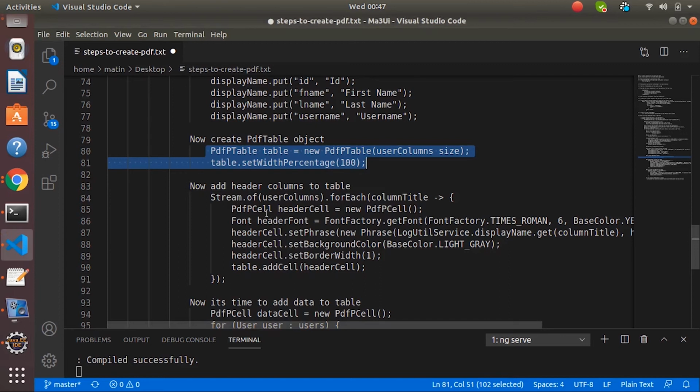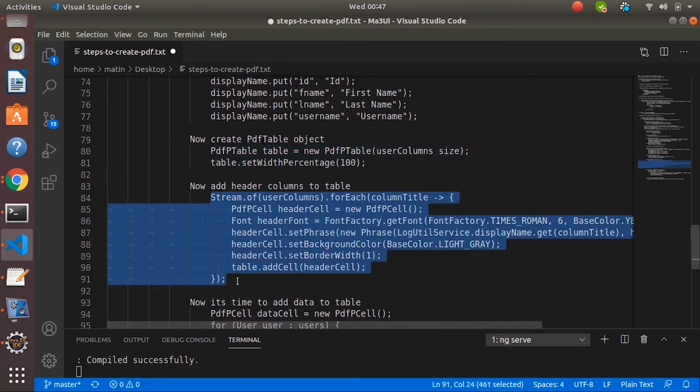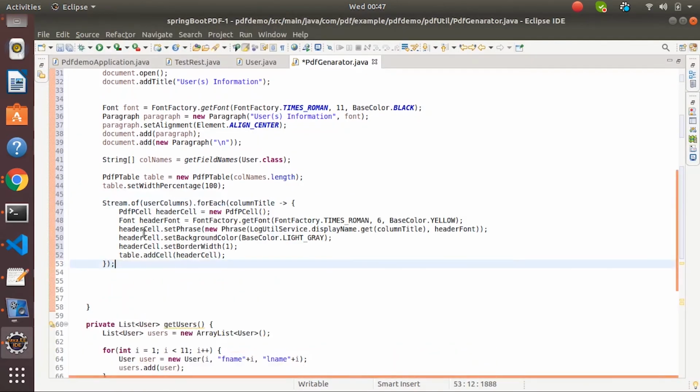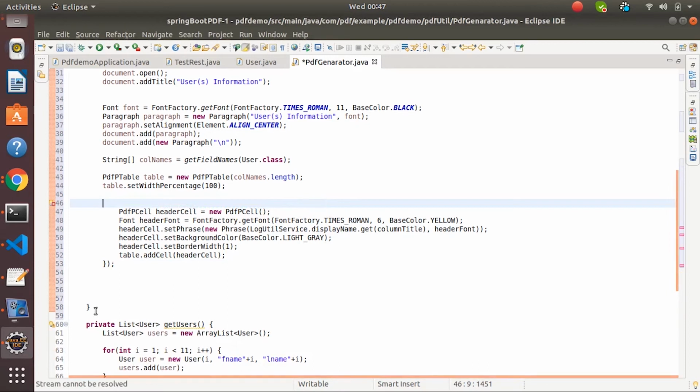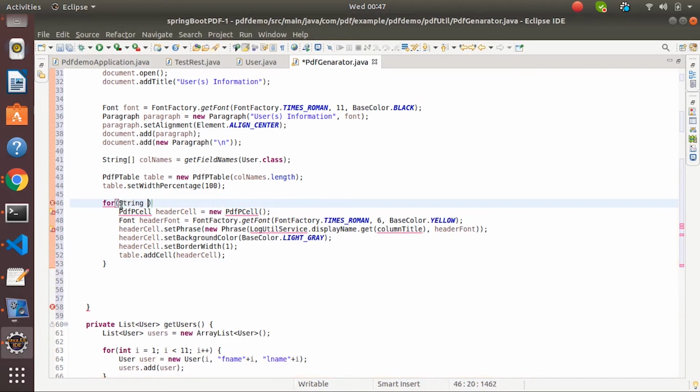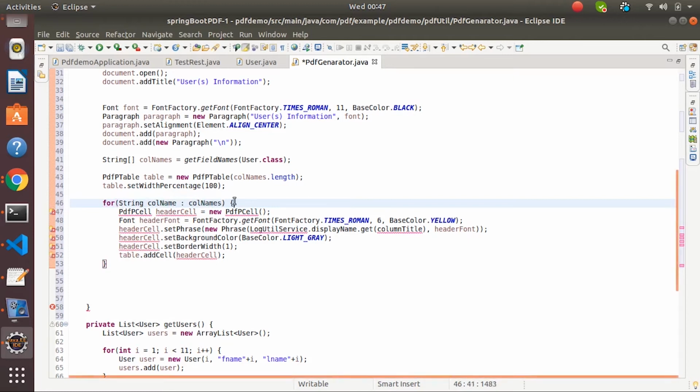Let's add a header column to the table. So we can use this piece of code here. Let's use a normal for loop over the column names.